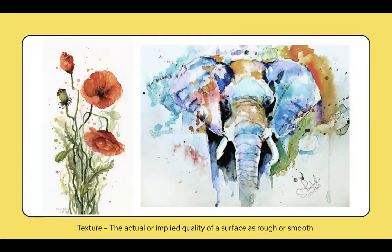Texture is also extremely important. In these two images, we know this elephant is an elephant because of the textures present in the trunk and the ears. Even the splattered watercolor painting provides elements of texture that are interesting for viewers. In the image of the flowers, we can see all the texture — if I were to reach out and grab those flowers, I know it would feel scratchy and like a plant. Obviously it's not real texture; it's imaginary because this is a painting, but it's important to utilize through our watercolor painting.